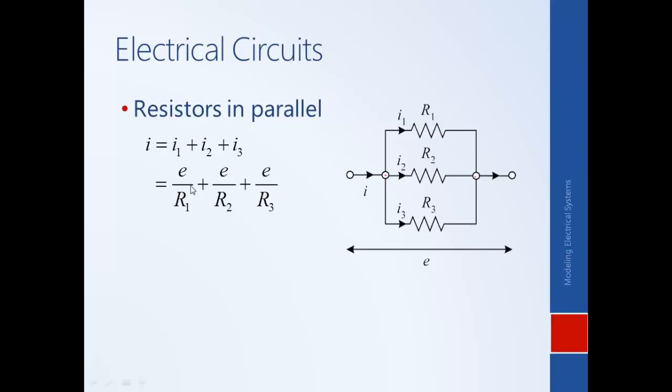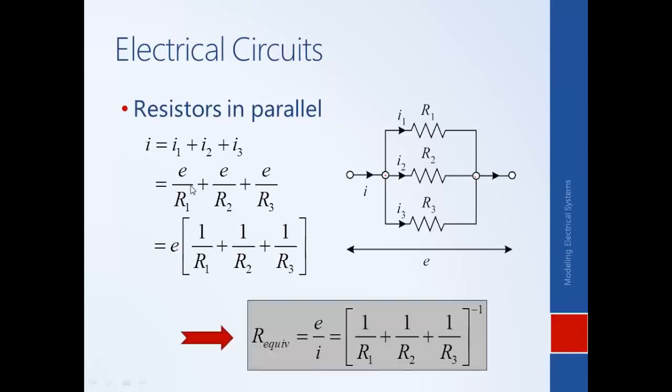Since each of those voltages are equal, we can factor that out front, and then again capture this as an equivalent resistance. Resistance is voltage divided by current, so we can divide I to the right hand side, and then we can take this sum of resistances, divide it to the left hand side, and we get that the equivalent resistance is equal to this final expression.